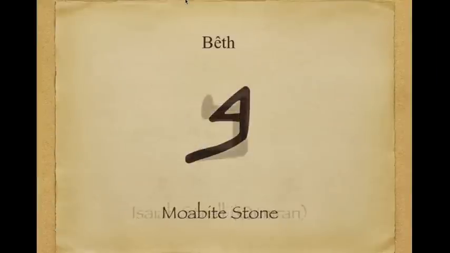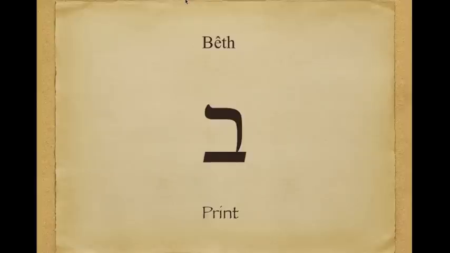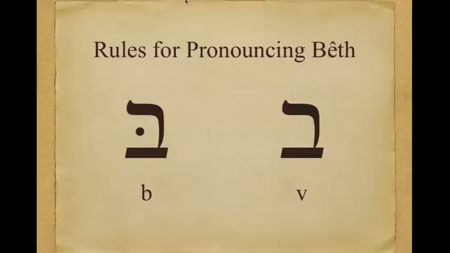The next letter of the Hebrew alphabet is Beit, the name of which corresponds to the Hebrew word bayit, house. Beit has two pronunciations in Hebrew, depending on whether or not it has the dagesh. With the dagesh, it is pronounced like the letter B in boy. Without the dagesh, it sounds like V in voyage.